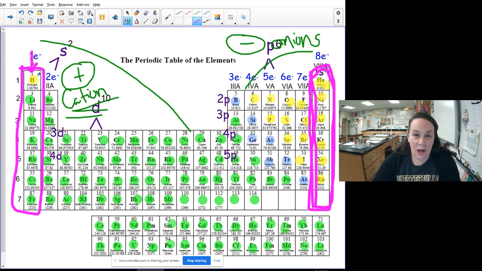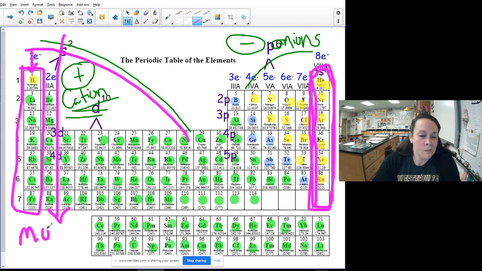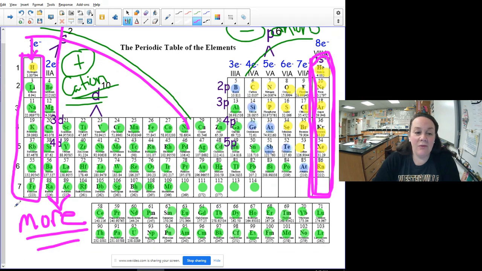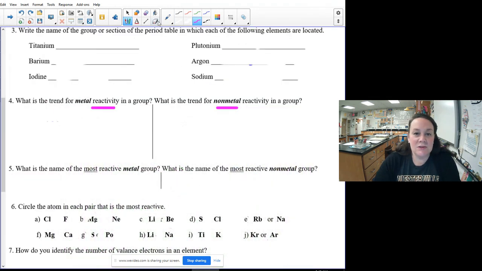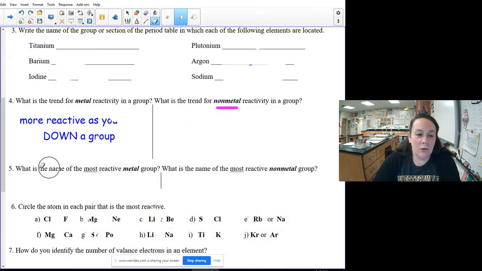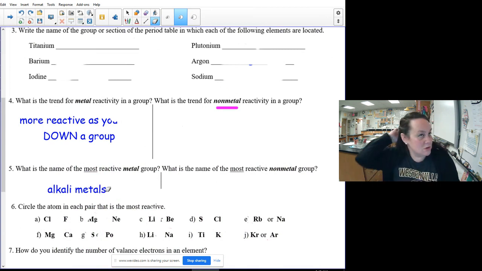But so if you ask what are the most reactive metals that we have? Those are the alkali metals. Now, as a trend on the whole metal side, metals get more reactive as you go down the group. So the most reactive metal that we have is in group 1 at the very bottom, which is francium. Okay, perfect. So metals get more reactive as you go down a group, and the alkali metals are the most reactive metal group that we have. So anything compared to an alkali metal, the alkali metal always wins.